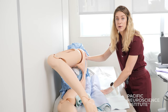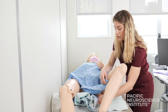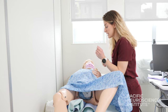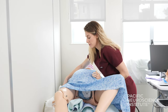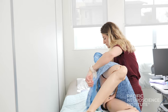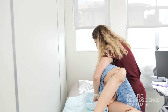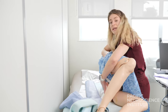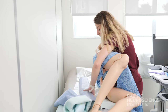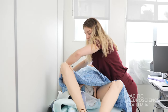Now we've already positioned everything where we want it for our loved one. So when we gently roll them back over, all of our new brief and new pad underneath is going to be in the right spot. We do this because, as you will see here, we're gonna roll our loved one back over towards us. One, two, three. Now we have dirty here that can be pulled out right away. And our clean stuff is already ready on the other side. So you're not having to run around to the other side or roll them around. Everything is here ready, nice and neat, to pull out for them. And we'll gently lay them back down.